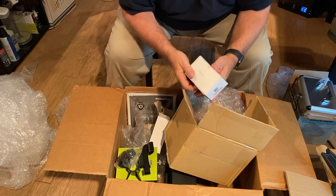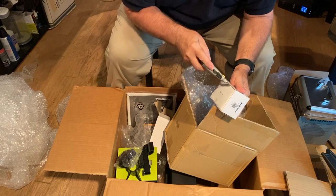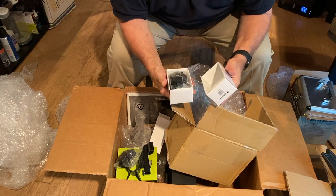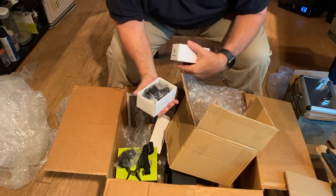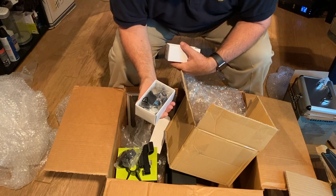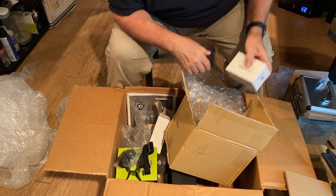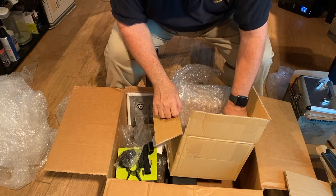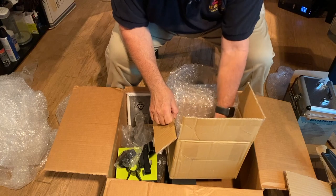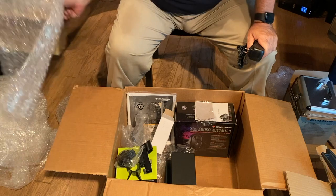What else is in here? Oh, okay. Well, we won't bother with this. This is the 1 1/4 inch star diagonal that would be stock with the scope. Looks serviceable enough, but not what we're after. Okay, all right, that's it for this box. We'll be repackaging all of this so that we can use it.